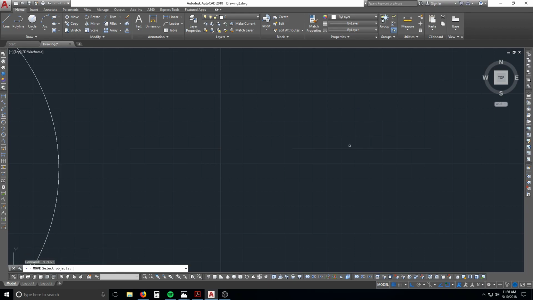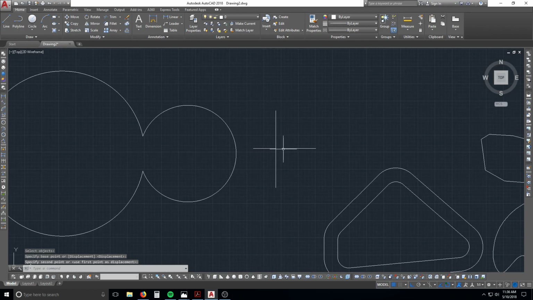So again, it's move. That's M, enter, left click as you're selecting it, or actually you can use your pick box there, and then right click or enter, either one, and then left click to initiate the action.